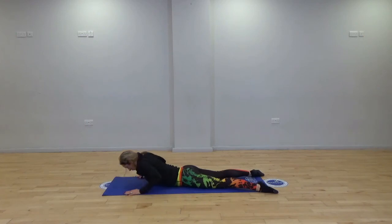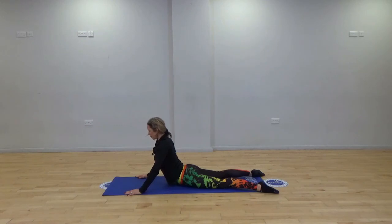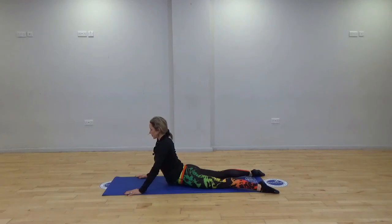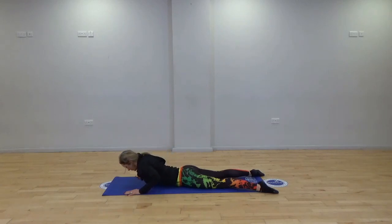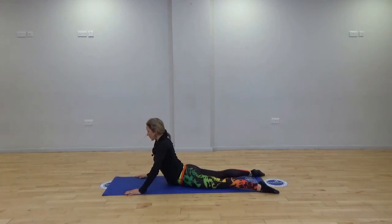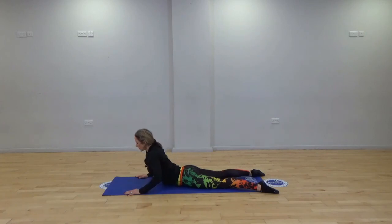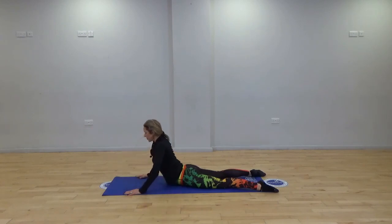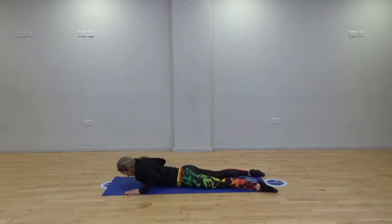Breath out. And shoulders away from the ears, squeezing your bottom. Control that lovely lift. And that lower down. Don't rush, control.